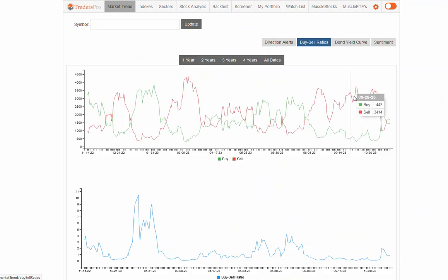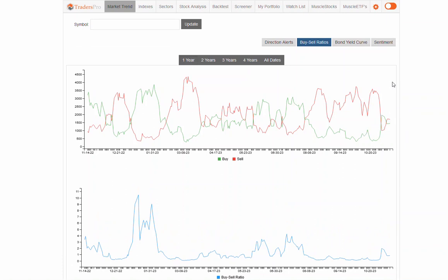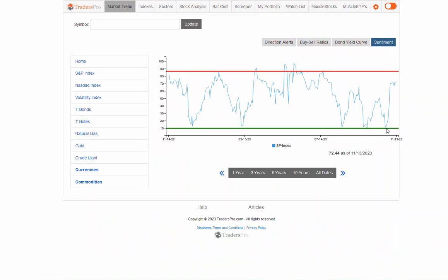The buy-sell ratio is also just kind of hovering right around one — it's at 0.85, slightly bearish. You can see 16.96 on the sell side and 14.46 on the buy side, just kind of stuck right here after that massive move off the bottom. Sentiment shows the bounce, and now we're potentially reaching towards that upper end on the next move higher, though I think we may get a little retracement and pullback first.